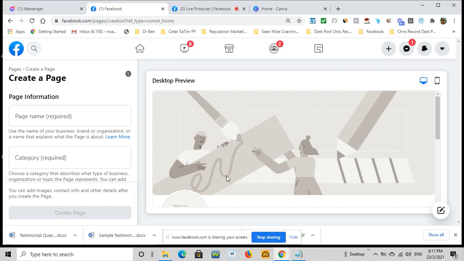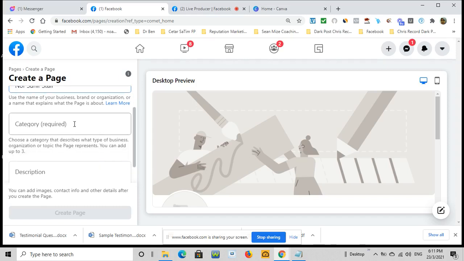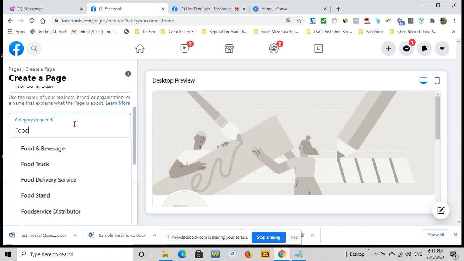Page name is your store name. So let's say your store name is so here stall. Now category, yours is food. So the option is food and beverage, food stand. You select the one that suits you the best.